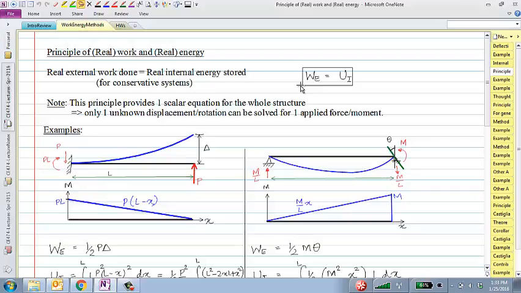If, for example, this is a column, a linear elastic structure, I apply a load P to it slowly so that it deflects very slowly to its final deformed configuration with a displacement of delta. Then the external work done by me, by the external force, in going through a displacement of delta is how much? Half P delta, not P delta, right? Because we are applying the load slowly, we are not applying the entire force free at once. So real external work done is always half P times delta.